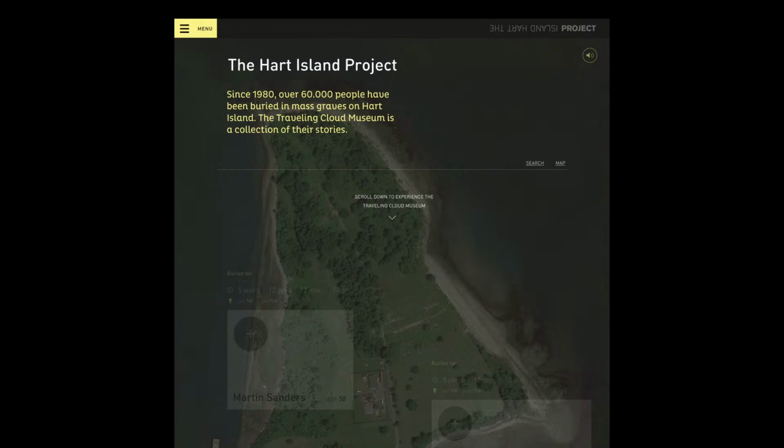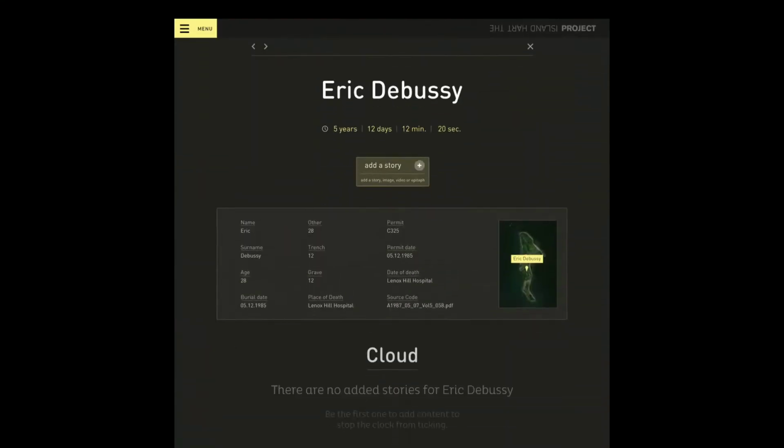If you go to heartisland.net, you will find many stories, many clocks that are still ticking, but many that are stopped. And she also created accessibility for visitors to come to the island, and for people to find relatives who are buried there that they didn't know about, because most of the people buried there died in anonymity and didn't have the chance to have a funeral, or were stillborn babies found on the street, mostly in criminal corners. So it's a really dark side of America that she, through this project, sheds light on.